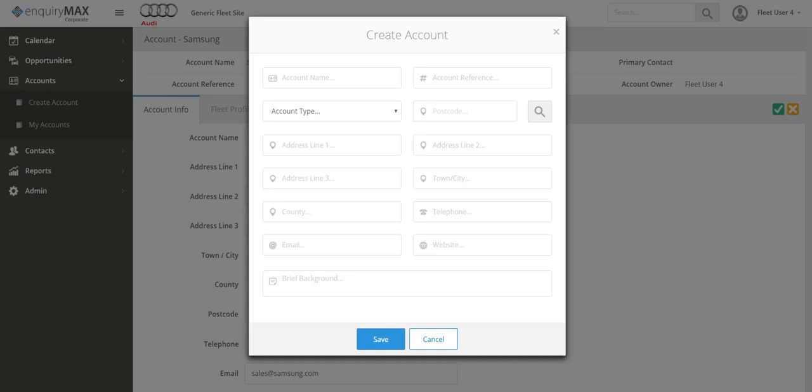create an account with many different users of vehicles or many different contacts that you need to use within this account. So first of all, creating the account. So you can obviously create a new one, or we can use an existing one. So to create a new one, it's very simple: account name, type, address details, etc.